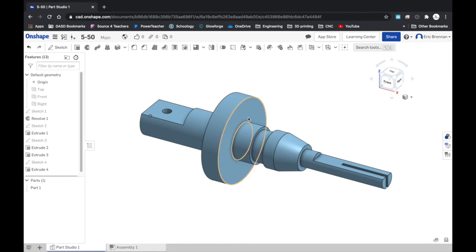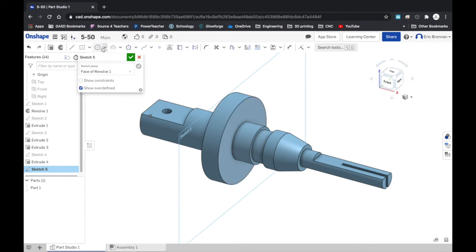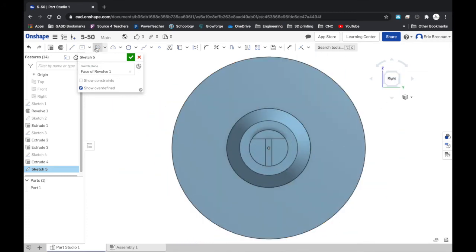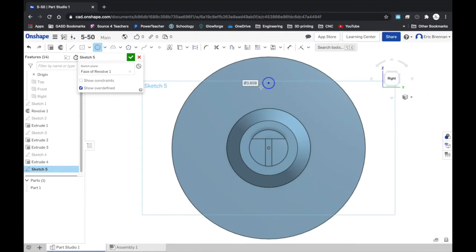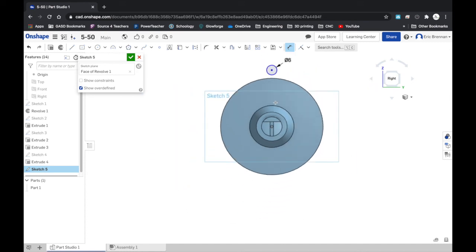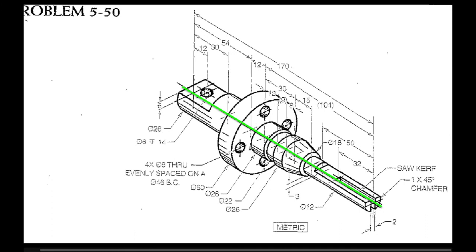Now I'm going to put the circles on this cylinder. So I'm going to create a sketch. I'll just put it right here. And I'm going to start by just placing one of the circles. So let's rotate around. The diameter of those small circles are 6. And I could place a circle where they belong, or I could just dimension half of 46 from the center.